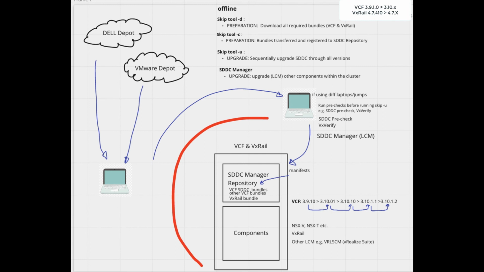So there's not a huge amount of difference there with the offline and the online environments, in that you're using the skip tool. If you did use the older version of the skip tool, then you'll remember specifically for the offline environments, we had to use a mixture of tools such as WinSCP and the offline bundle transfer tool. And then we had to also manually manipulate file permissions and ownerships. All that's gone away, thankfully. And it's just much easier now, much better.